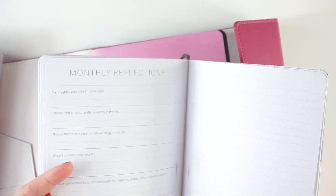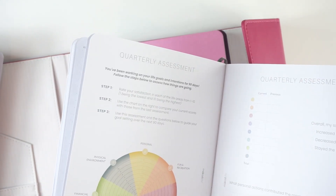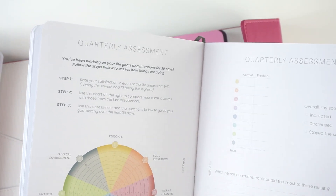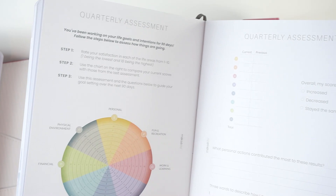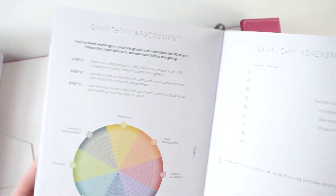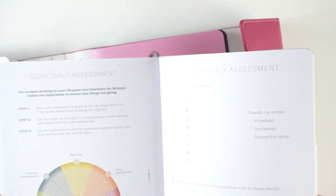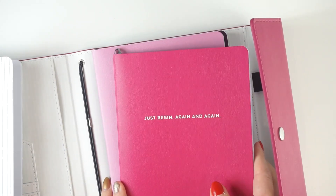When you get to the end of the month, there is a monthly reflections page, a piece of lined notepaper, and then you roll into the next month. At the very end of your three months, after your monthly reflections page, there is space for a quarterly assessment. Sierra, who is the founder of Moxie Life, has said you don't need to do the full questions every quarter — it's okay to give yourself a subjective score for the past three months. I find the life assessment in the annual goals notebook super helpful, but there are diminishing returns the more times I complete it. I like to use the blank lined notes pages for a goals refresh, then it's time to roll into your next quarterly companion notebook.